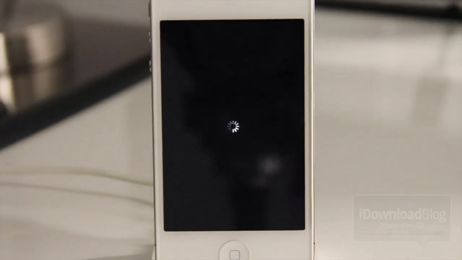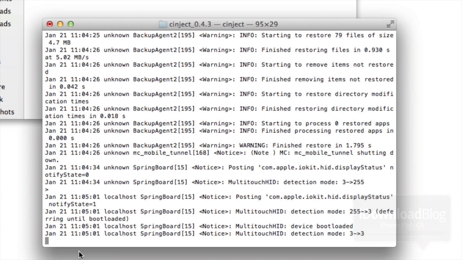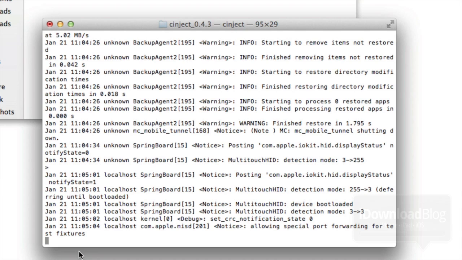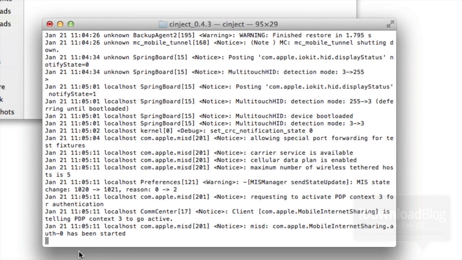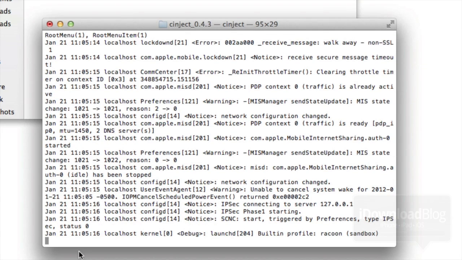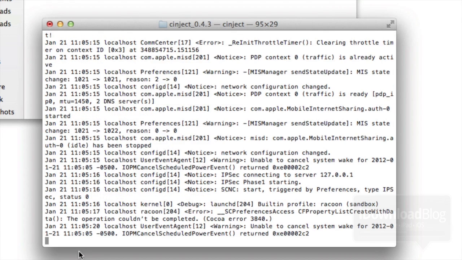And then if you look at your screen on your terminal window, you'll see a flood of information going by just like this. Just like that. See that? So you're going to see all this information. Some of it may look completely foreign to you. Some of it may look like there's an error or something of that nature, but just don't worry about it. Just let it do its thing. It's fine. And then once it completes, your phone should reboot and you should have Cydia on your home screen.